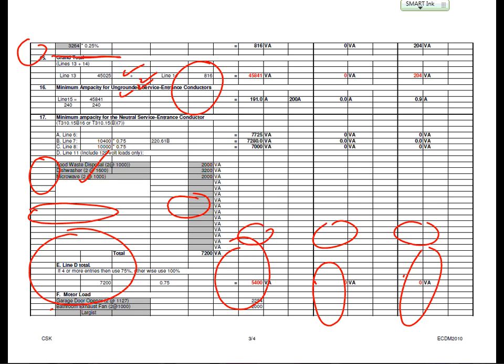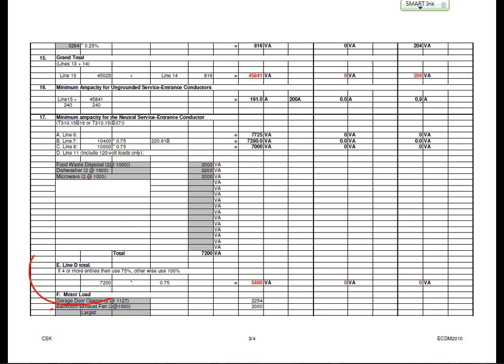Sheet 3, for the motors, the people smarter than Chad decided for motors, they take the largest motor and add 25% on it. So if you have 10 motors, when you size the feeders and the service for them, you take the largest, fattest, fluffiest amp-wise motor and you multiply by 25%. That's how the code tells you. So that's where the 25% goes, only on the largest, not all of them. Now I accommodated for all my lights. Then grand total, here's my grand total. That's the whole step.